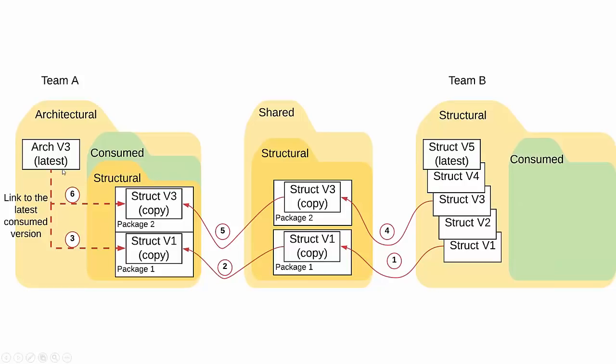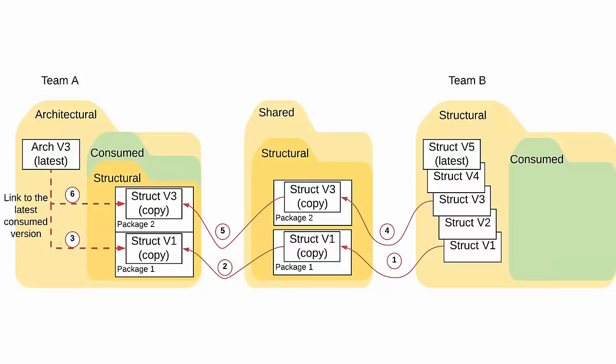So if you look at the architects wanting to consume the structural engineer's data, here are some of the publishers. So it does version control where it goes V1, V2, V3, and so on. At a point, the structural engineer can choose to share out these versions as packages. So if we just follow V3 here, they will publish it out as a package. It shows up as package 2. This sits within the shared environment. So everybody has permission. We give permissions for everybody to go into the shared environment in the structural folder.